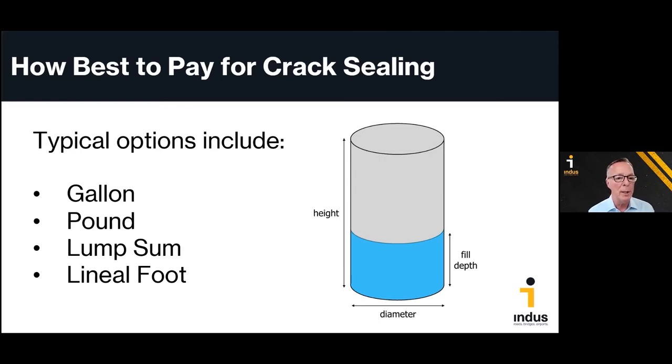I'm seeing some communities preferring a lump sum bid, and I think there are pros and cons to that. The pros are the community knows how much they need to budget as soon as they open their bids and award the contract. So there's not some unknown like there is when you're paying by the gallon, how much it's going to cost until you're done with the work. The downside is, I think, on lump sum jobs, because they're so hard to figure, determining exactly how many gallons of crack seal it's going to take to do a job is tough. So typically contractors build in a little conservatism or safety factor into their bid that I think costs communities more money than it would cost them if they paid by the gallon.